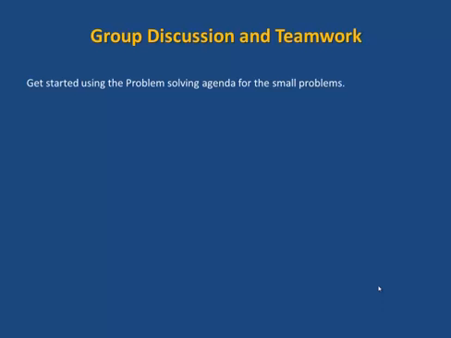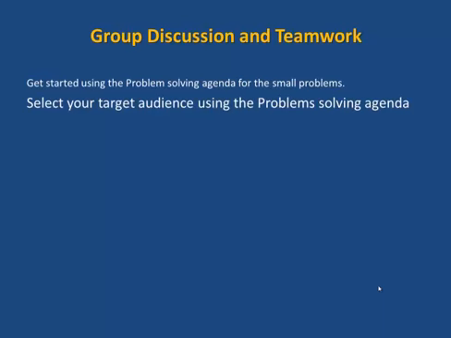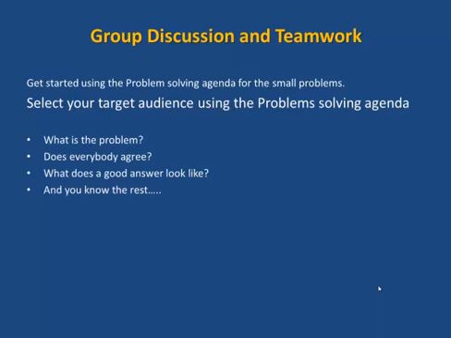I want to see in your evaluations, when you write your evaluations, that you have used this agenda. First of all, select the target audience using the problem-solving agenda. Get started on that. What's the problem? Does everybody agree? What does a good answer look like? And all the other things. Those are the 7 things that we just pointed out.